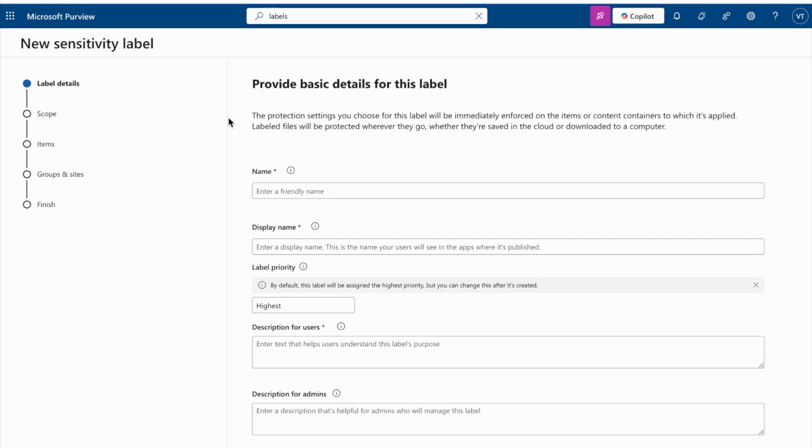So what is a label? A label is a tag that will be attached to the data when it identifies any kind of policy breach. I'll give it a name here as CloudArk Exchange policy or Exchange label. Display name will be EXCHSI label.